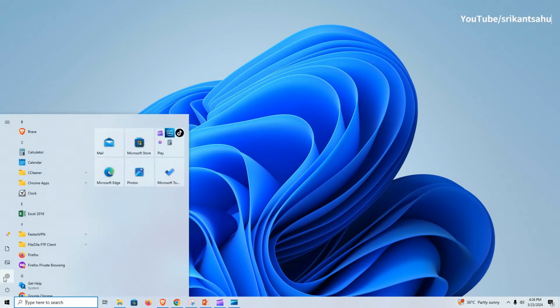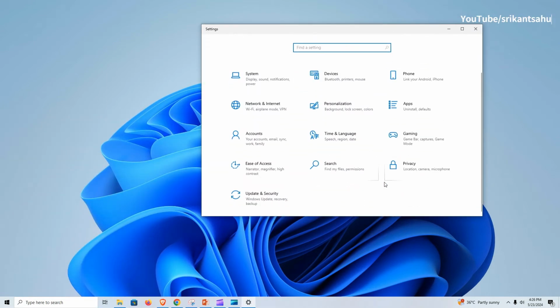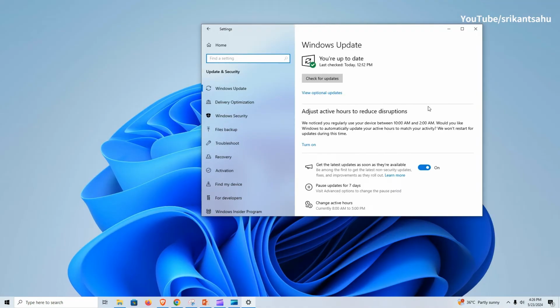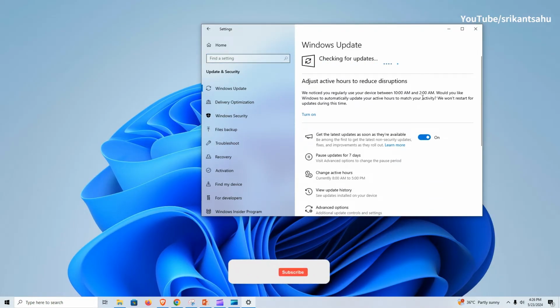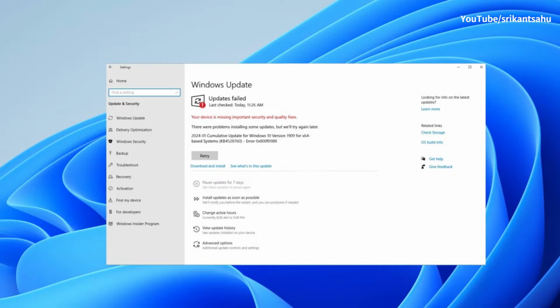Installing Windows updates is crucial for maintaining your computer's security, performance, and functionality. However, sometimes you may encounter problems where the Windows update gets stuck downloading or fails to install with different errors. Slow internet speed, a corrupt update cache, and lack of storage space are some of the common reasons behind this. Here is how to troubleshoot and fix Windows 10 update problems on your device.